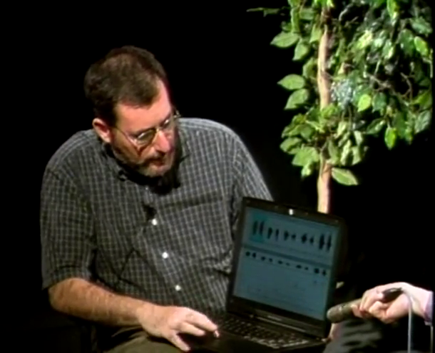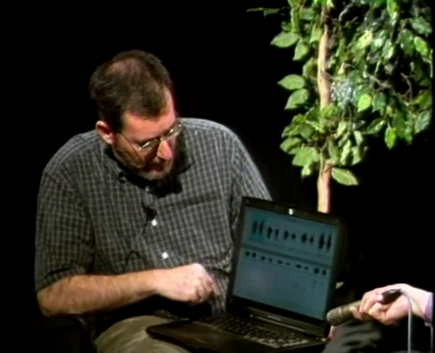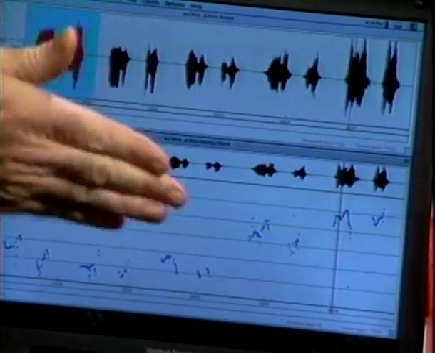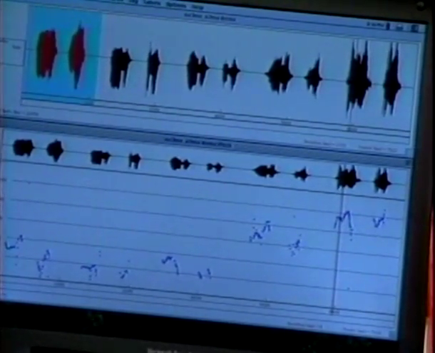And we also pulled numbers out of the analysis, so as I move a cursor across and look at different places on the screen, what we get are values like 171. This is the number of times per second that the vocal folds touch each other. So it's a frequency. Yeah, it's a frequency measurement, and that corresponds to the pitch that you hear during that. And so we can make fairly detailed measurements like that.